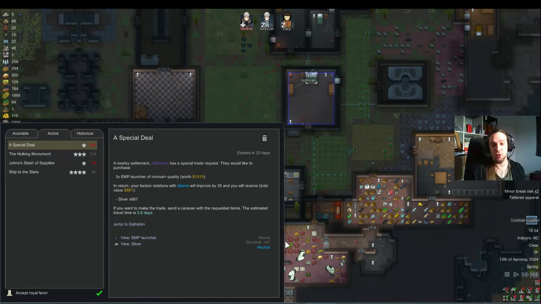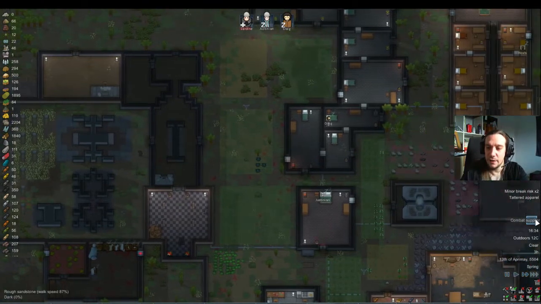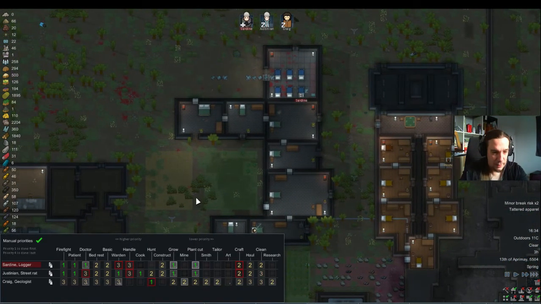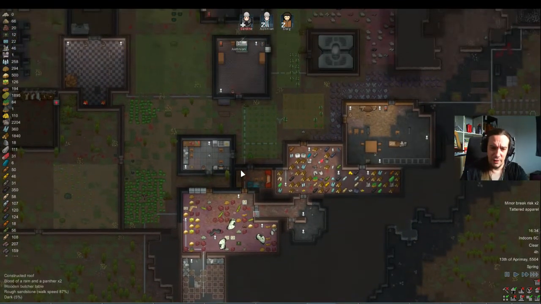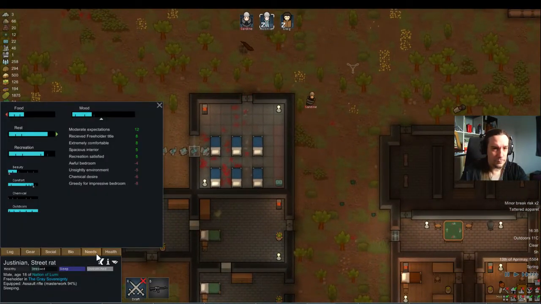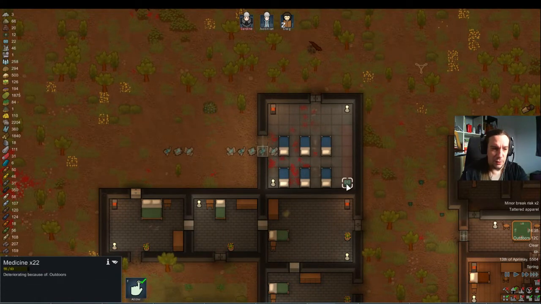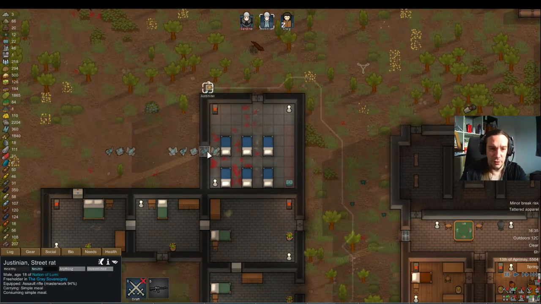I'll give you EMP launchers worth 1,500 bucks, and you give me less silver for that. Awesome. Yeah, I mean, it's actually not that bad. You would never sell 3 EMP launchers for 1.5k. You won't. It's a wrong assumption to think that you would. So, it's not that bad, but I really have better things on my mind to do with my resources than that. So... Can we please, for the love of God, finish this area here so the medicine stops deteriorating?